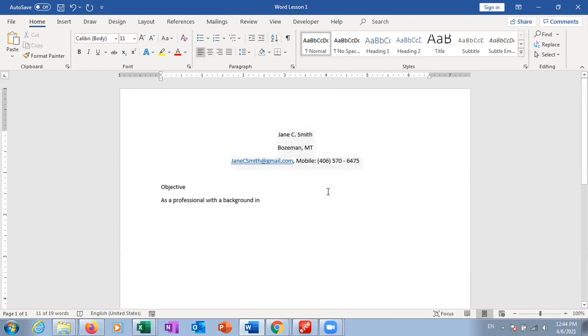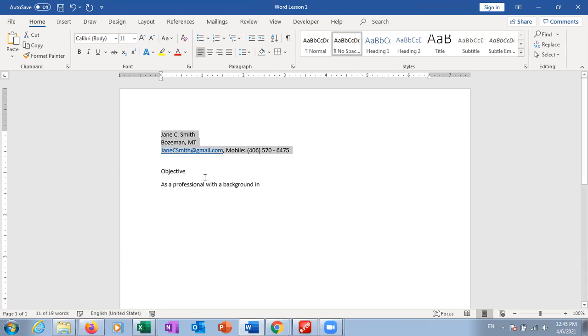Now something else that looks a little funky here is the spacing. It's really spaced out throughout all of this, and maybe that's fine for certain documents, maybe that's fine for a letter, it makes it kind of easy to read, but this is something that's going to be kind of concise. So we'd want that spacing to be a little bit smaller, and there's a couple ways to change that. The fastest way to change that would be to go up to these styles and click no spacing.